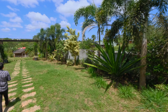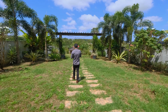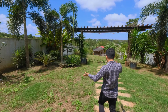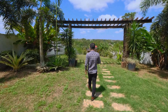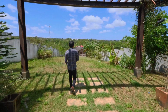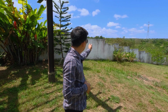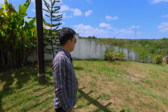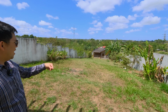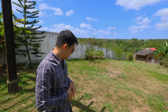Okay, this is your lawn area, your garden area, perfect for photoshoot. Or might be this is the extension of your dining. Ayan, restaurants area or the coffee area. The most impressive area in here is it's overlooking. This is more elevated. Plus, nakabakod siya lahat. Okay, right there, meron kang bahay kubo. Pero right now, sarado siya. Pero malaki siya, no? Pero gusto natin puntahan. Puntahan natin. Okay, let's go, Benji.